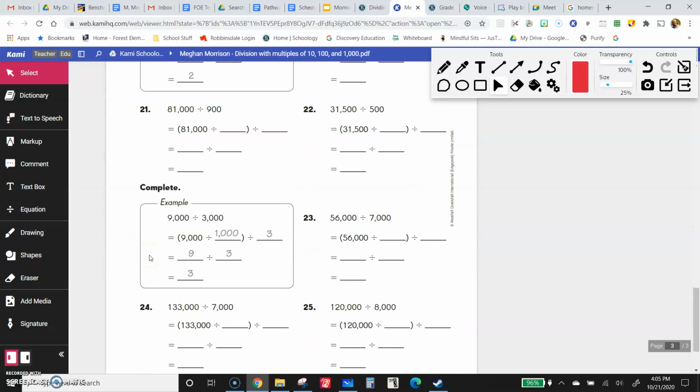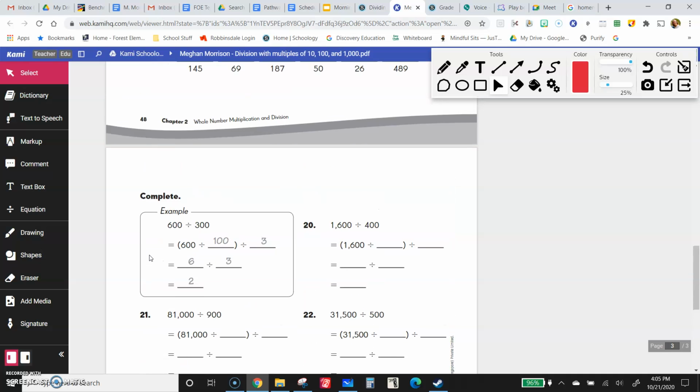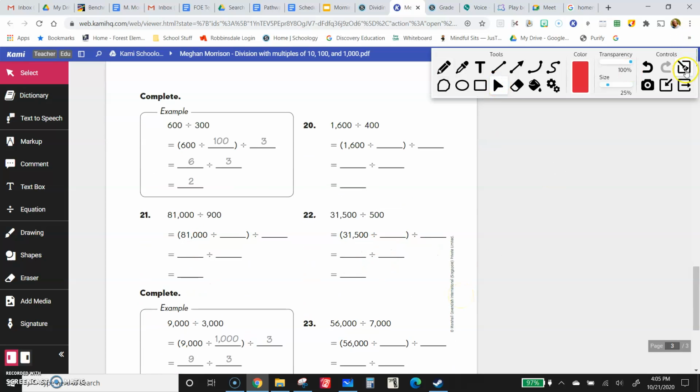All right. Now when we get to 100 and 1,000, it's a very similar idea, except 300 can be broken up into 100 times 3. So then I'm dividing by 100, canceling out 2 zeros. Then I'm just left with 6 divided by 3 is 2. All right, so again, 100 times 4 is 400. So I can cancel out those 2 zeros. I'm left with 16 divided by 4. That's just a fact I can find on a multiplication chart, as is 21. 22 will require some long division. Woo, it's like a code.